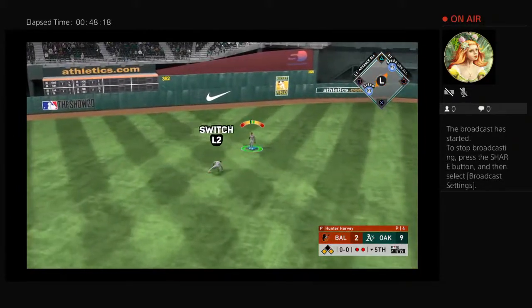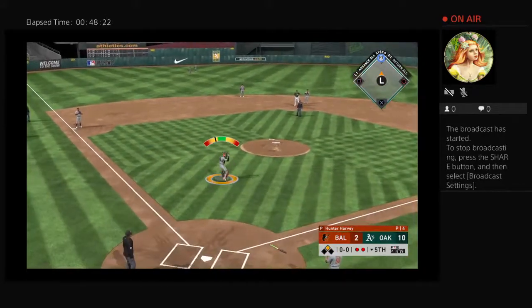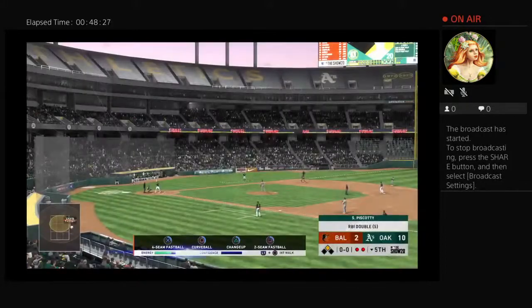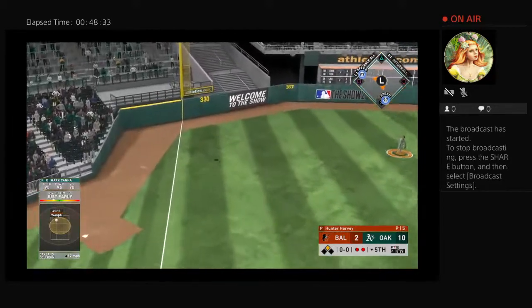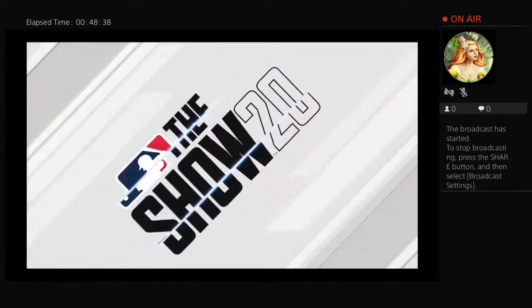Boy, and call off the dogs already as this is down for extra bases. Tack on another here as the runner scores from second. So much of this game is situational hitting, guys. Nice job there. Yeah, you've got to find a way to pick your... Oh, hang on now. This ball is crushed into left field, and this one ain't coming back. This ball is gone.